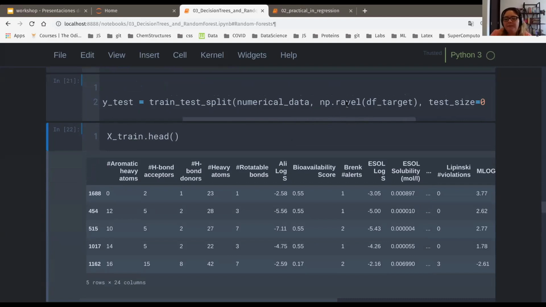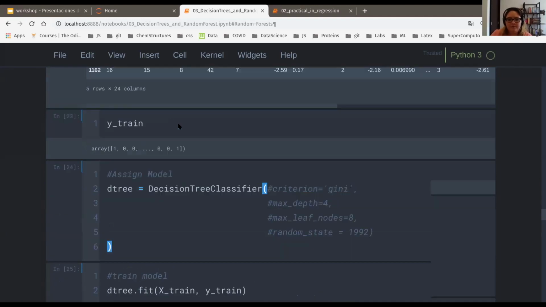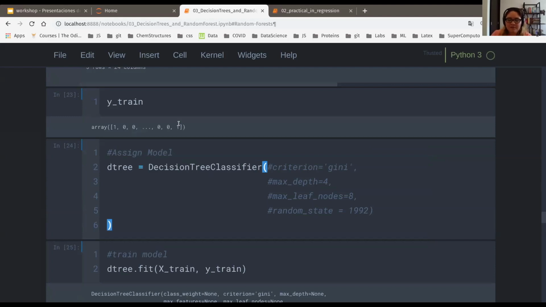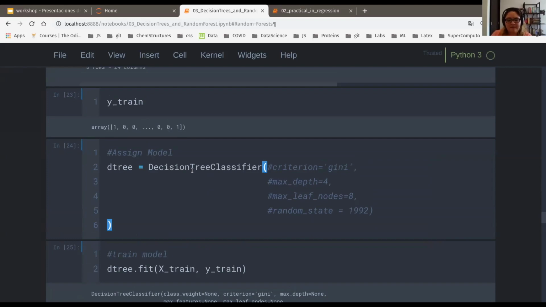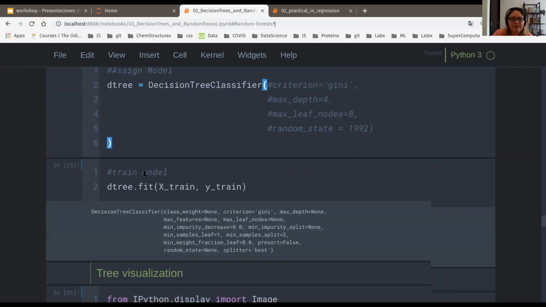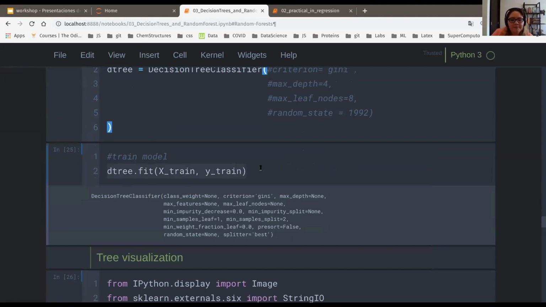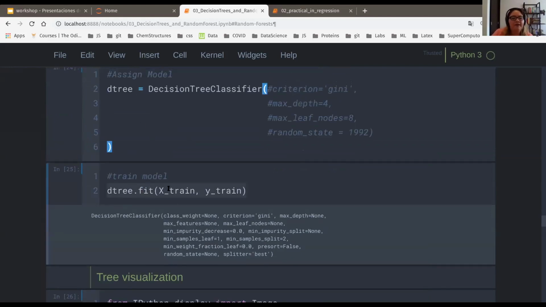The NumPy method was used to convert the target to a NumPy array, and to make it easier for scikit-learn, identify the structure. Okay, so now we fit the model. This is very similar in all the scikit-learn models. And here it is important to include the information in a very specific way.